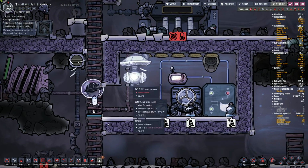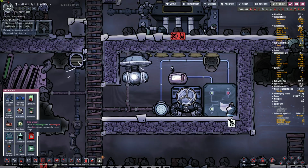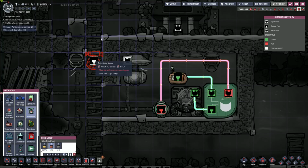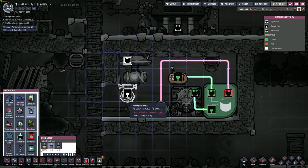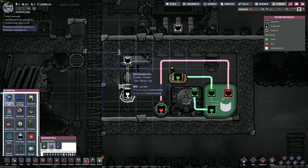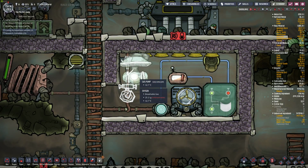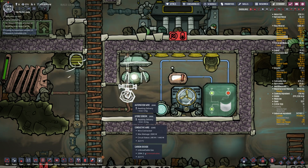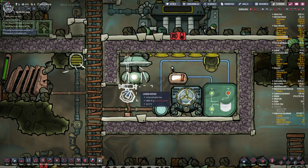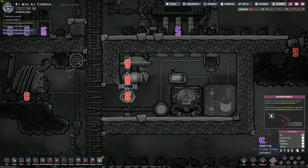Oh, I need some automation to control the pump, because once we seal it, we're not going to be able to do anything. So we can use just about any sensor. I'll use a hydro sensor, connected to this. I mean, it'll turn off automatically once there's a vacuum, but we want to make sure that we can turn this thing off, because we only want it to build a vacuum. So get that done.